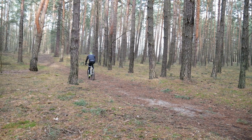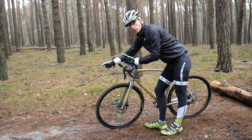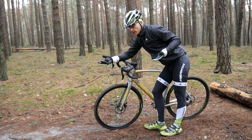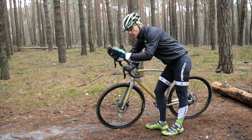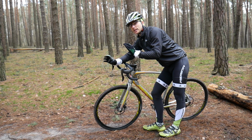Watch the world champs. You're gonna see many differences between different riders. Probably Van der Poel will be trying to bunny hop some of the obstacles. It depends how high this will be, and Van Aert will be running. And if you see those two just competing still together, they will be probably doing it at the same speed.